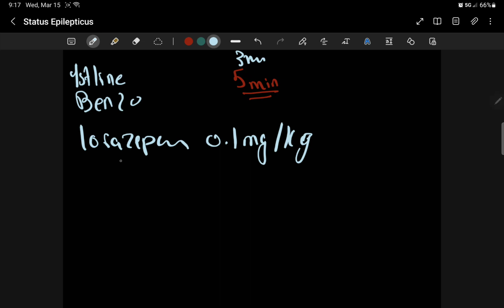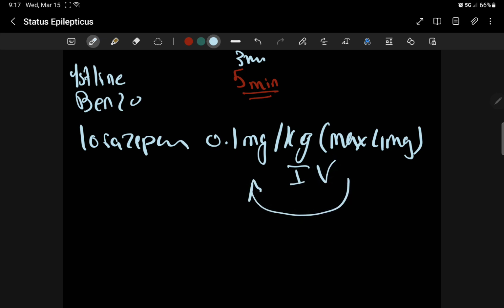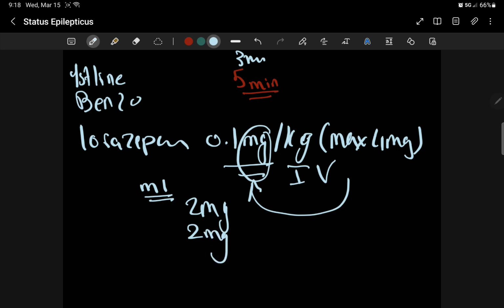So you're going to order lorazepam 0.1 milligrams per kilogram. Be aware of your max dose, which is 4 milligrams, and you're telling them to give that IV. Make sure they close the loop with you and say it back in milligrams, or however you mention it to them. I like to say my doses in milligrams because it will happen at times in real life events where they will close loop with you and tell you it's mLs. Different formulations, different presentations of the drugs. You need to be aware of what you have in your facility when you're mentioning it. If you said give that patient 2 milligrams, she or he should be telling you, I am giving 2 milligrams IV.